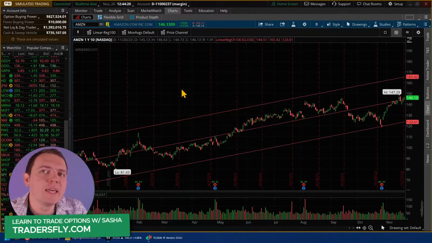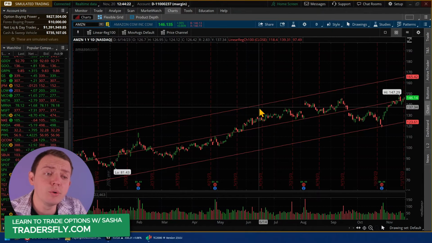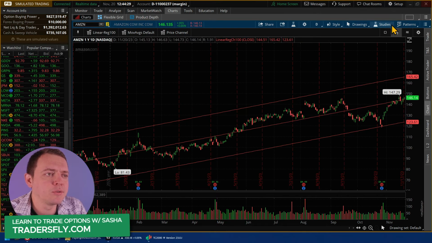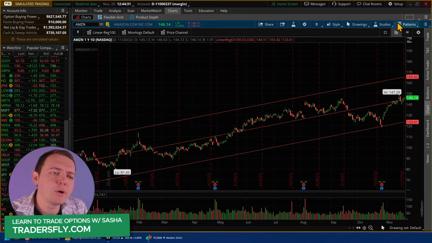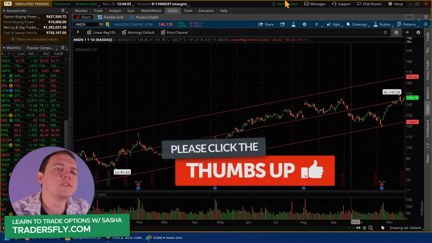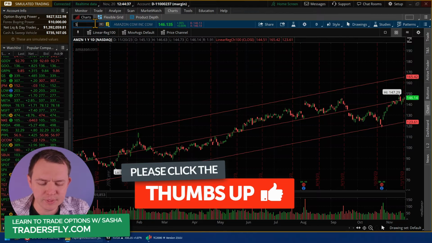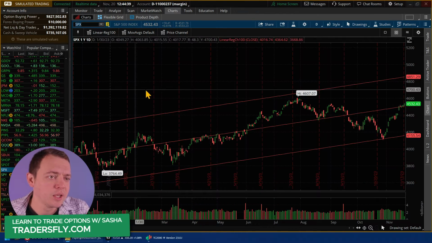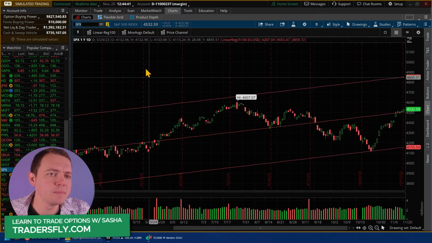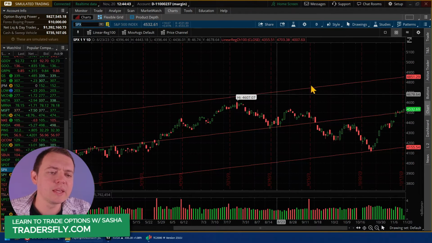This right now is a paper platform, but it still will show you the account growth over time, because it's actually one of the things you can't fake when it comes to the paper platform, because you're recording some data from the past. So anyways, in order to do this, what you'll need to do is just pull up the charts. It doesn't matter which chart. You can pull up SPX, you can put up SPY. It's really up to you. Even if you pull up Amazon, I'll show you the account growth won't change.